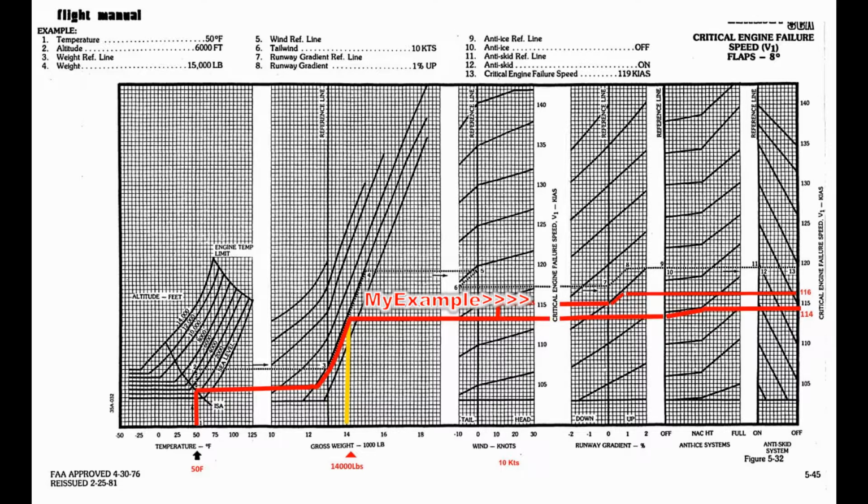We go across to the runway gradient. I've factored in a gradient of 1% just to be sure. That takes us across to a V1 speed of 116. Without the gradient it's 114 V1. With the gradient 116, so we'll call it 116 for our V1 speed.